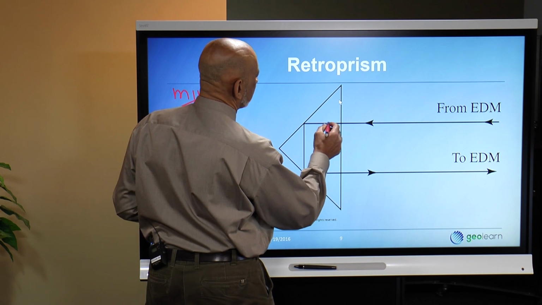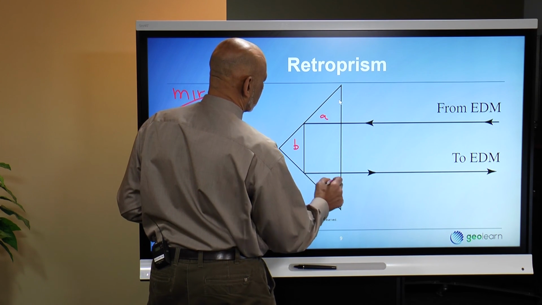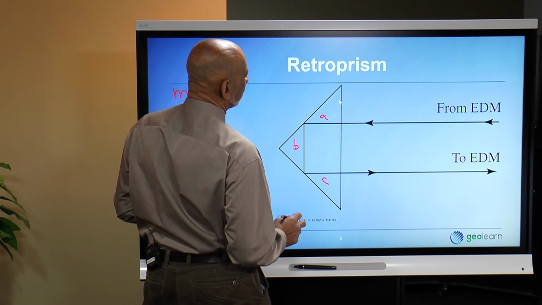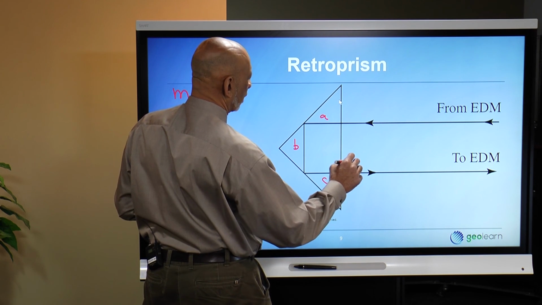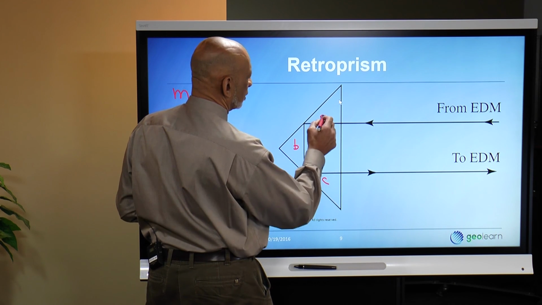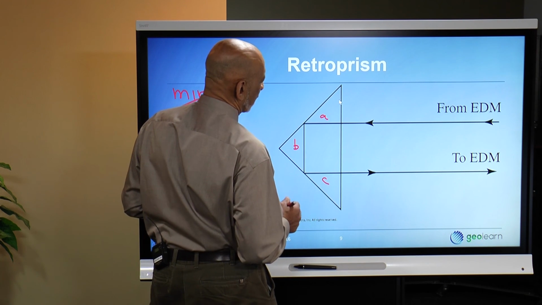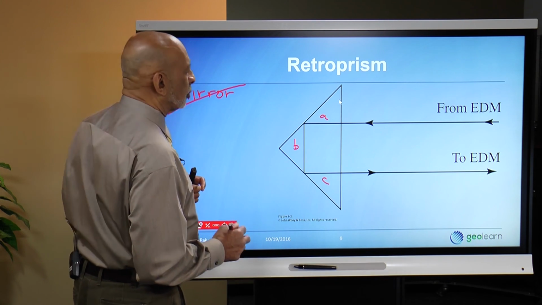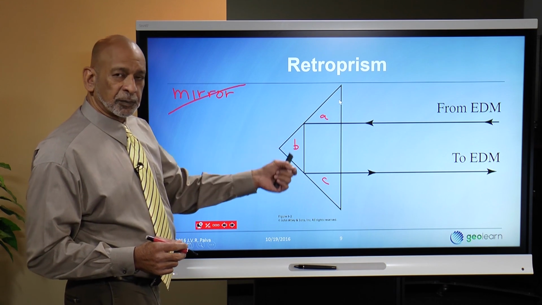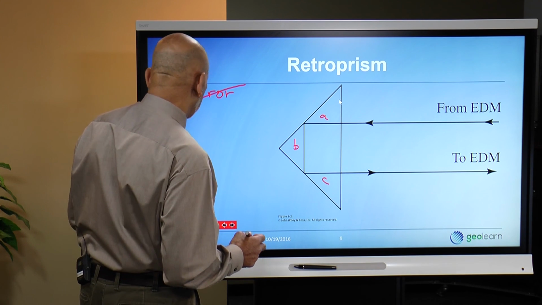And the interesting thing is that the light is actually traveling a distance here. I'm going to call these distances A, B, and C. And it turns out that even if you have a tilted retroprism, A, B, and C will be different lengths, and certainly A and C will not be equal to each other, but certainly the sum of A, B, and C will still continue to be the same, meaning the light traveling through the prism, which must be accounted for, is still constant in this setup.